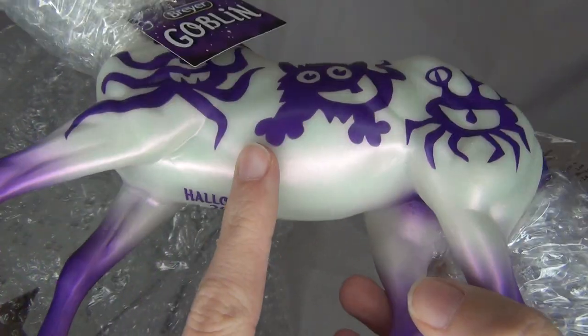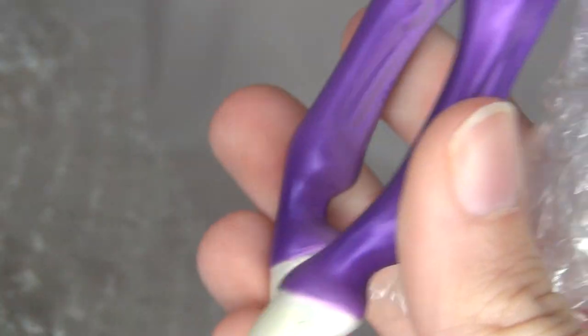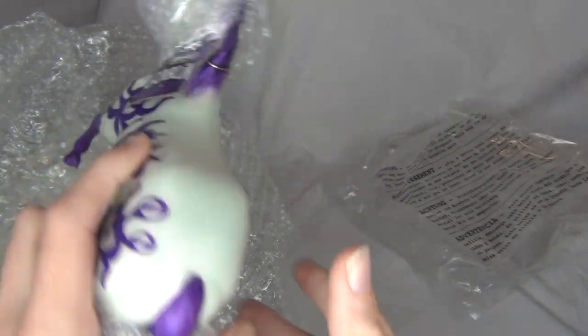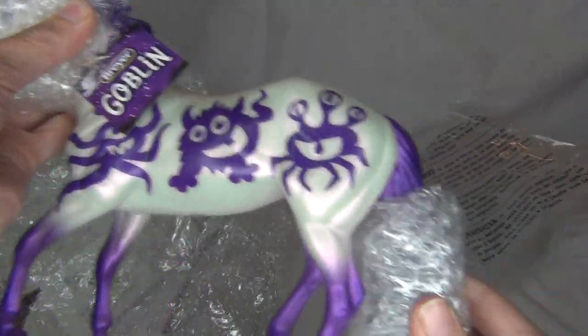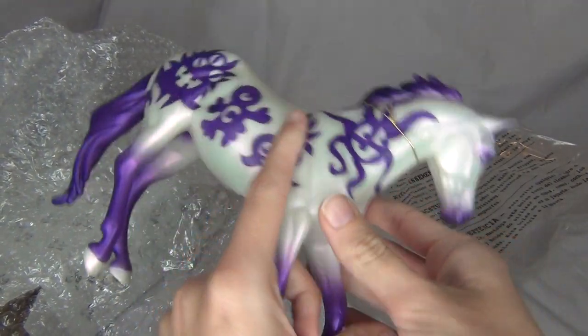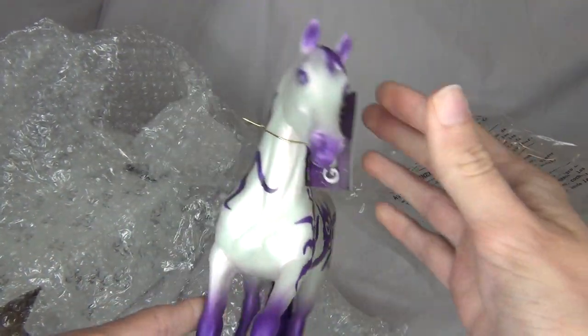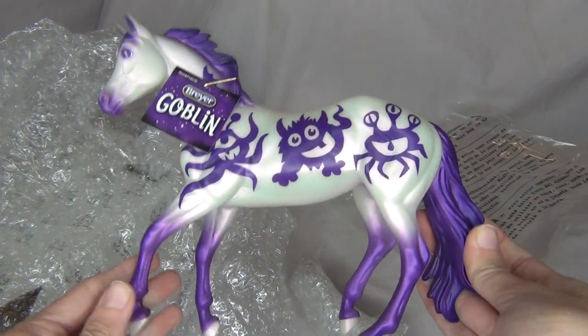His white body has this almost metallic purple on it. When the light hits him it's kind of purplish or pink — not white like the highlights. When the light hits him it's purply pink, that's amazing! And his legs are super shiny and metallic. Look at those beautifully colored legs. His color is so pretty. There he is! And this is the classic mold — I believe it's called Harper, the first one that came out on this mold, one or two years ago. Really cute mold. I really like it and I don't have any on this mold yet.